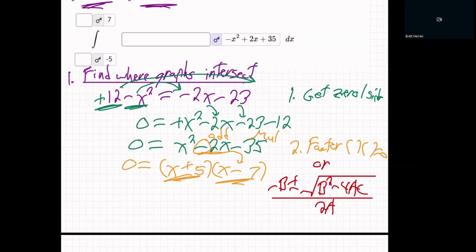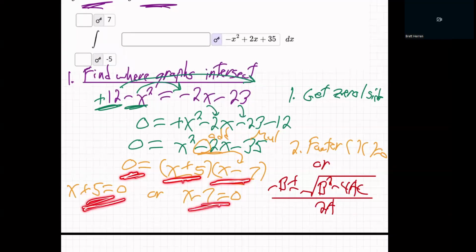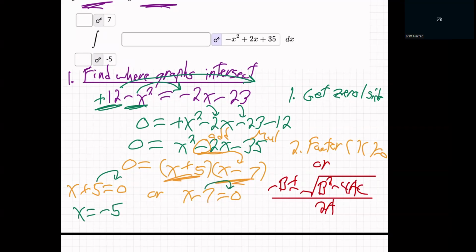So we're not done here. You have to set each one equal to 0 separately. Remember that? That's just logically true because these are multiplying to equal 0. If I told you, hey, I'm thinking of two numbers and they multiply to be 0, the first one could be 0 or the second one could be 0. That's just logical. Jump this to the other side, it changes sign. Positive 5 becomes negative 5. Jump negative 7 to the other side, it becomes positive 7.